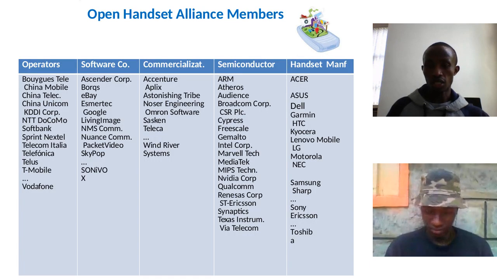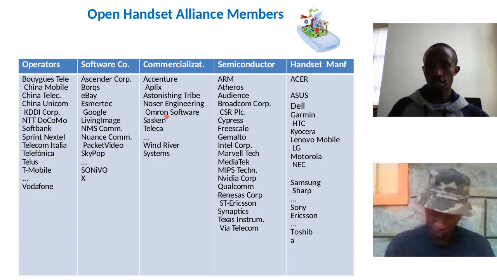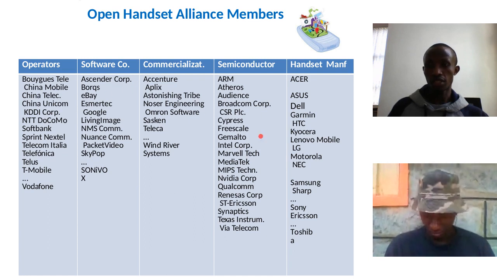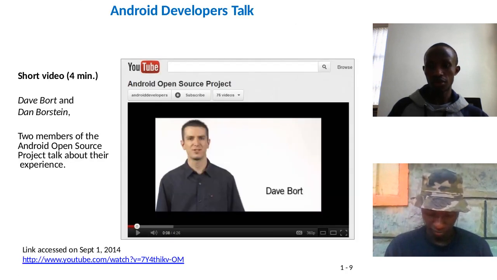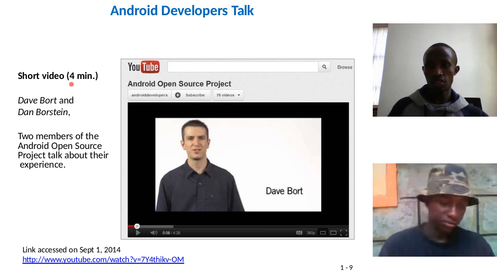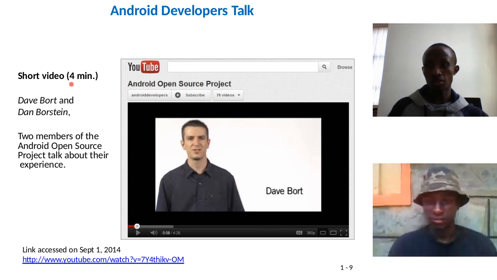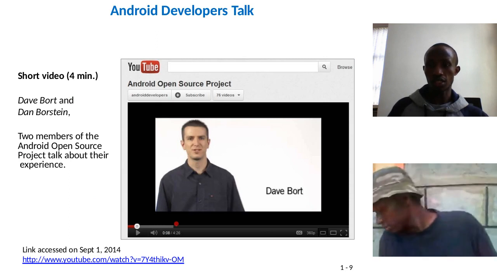Then we talked about the Open Handset Alliance, and we looked at all of these companies that play a part in coming up with Android, which we are a part of as developers. There is another video here. It's only 4 minutes. Also, when you're free, try to take some time and listen.